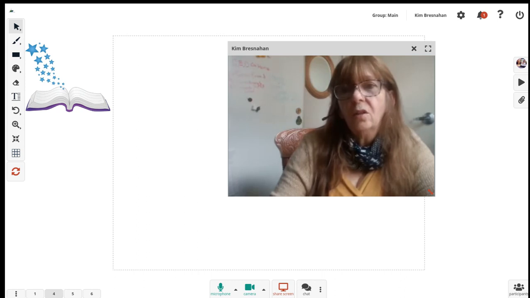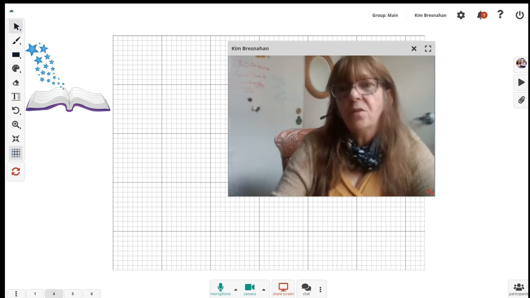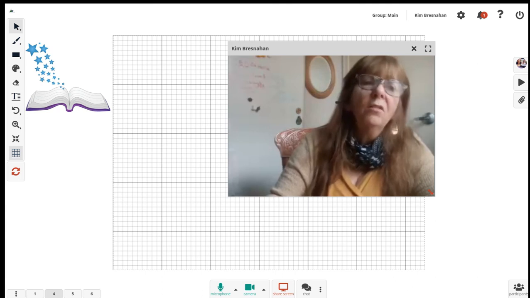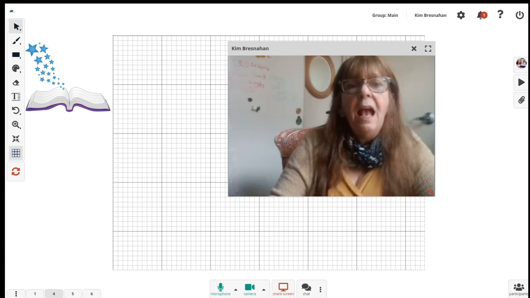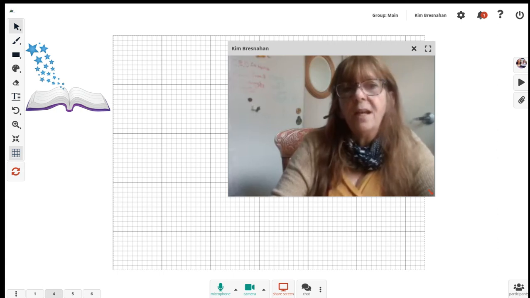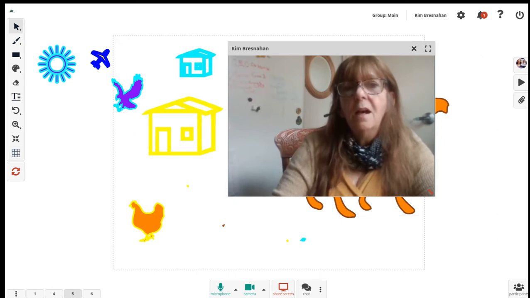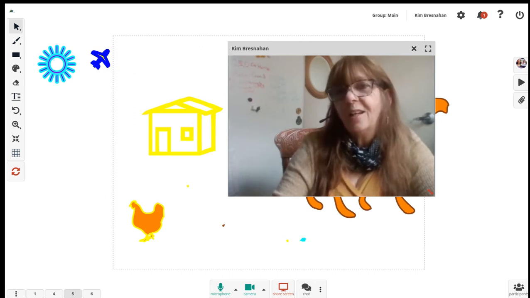But it's also good for the classroom, to work on your reports, or if you're working on math, there are graphs in here, there are math symbols, there must be at least 100 or 150 symbols here. And then easily enough, you can grab the eraser, which is right there on the side. I'm trying to find my animals so I can show you that I can easily get rid of things, right? I just want to keep the sun and the chicken in the house.